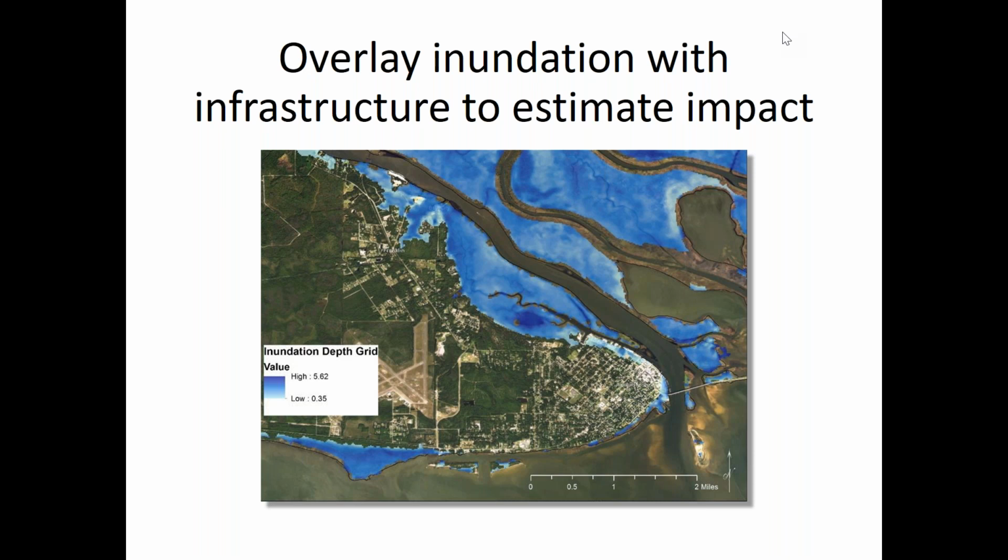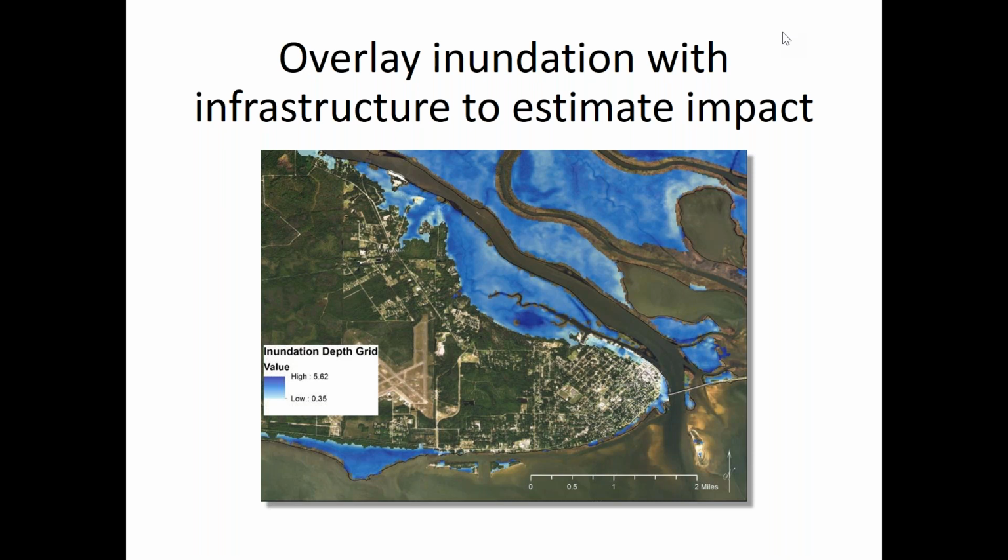Now, if any of the PIs are listening, I apologize because I just skimmed over 5 to 10 years of their career. But I'm going to jump into what they're doing with that model now, which is something we're really excited about and is really starting to come together. And the value is that you can actually include landscapes in this model. So you can run the model and you get a particular inundation of what the coast is going to look like under a storm surge or flooding event.